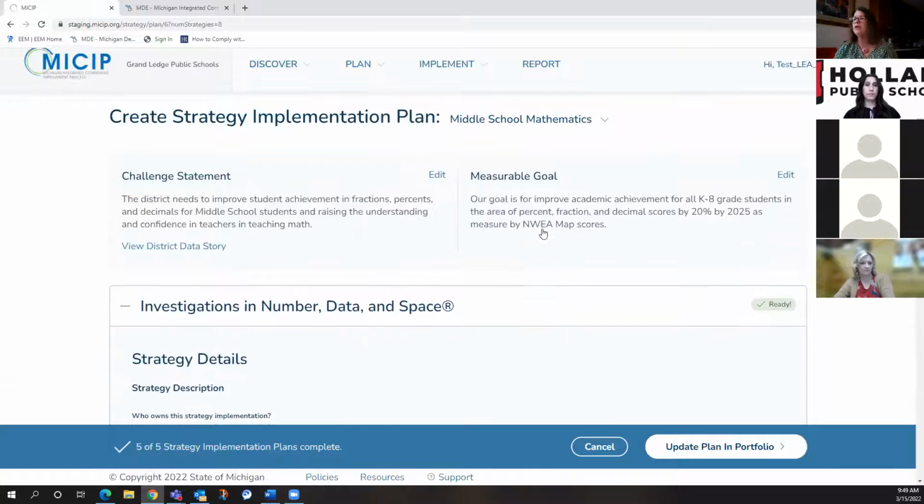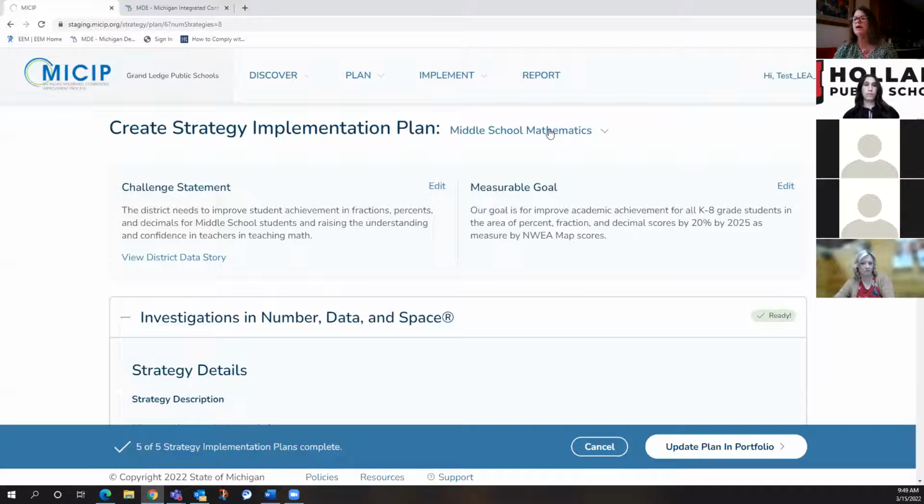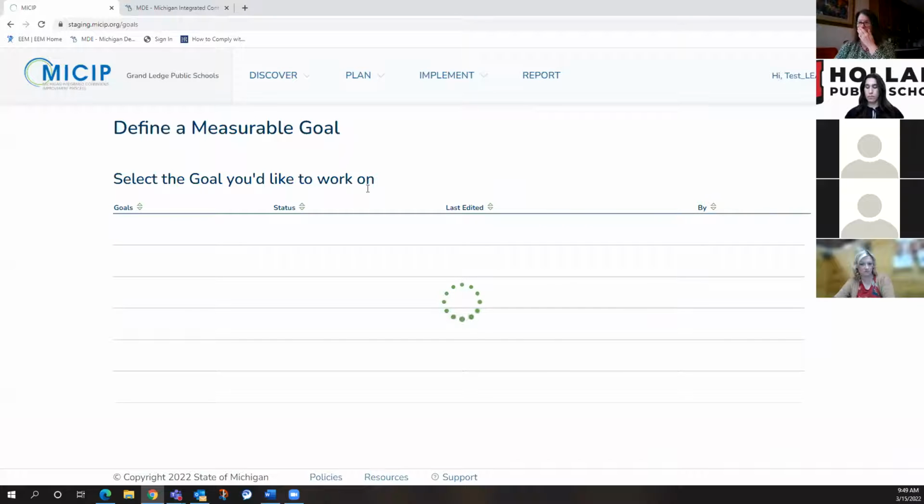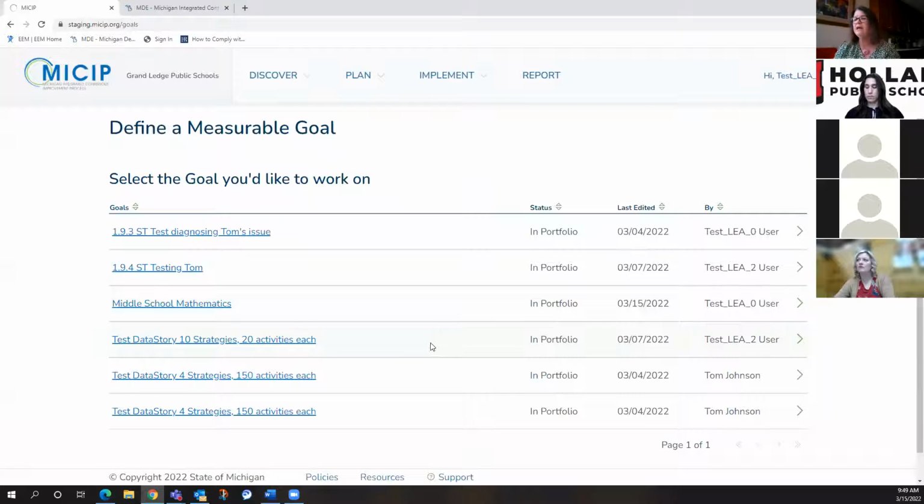But so the goal, the area of inquiry name and the portfolio goal may be different names. In fact, most likely they will be different. So if I come back here, excuse me, and I look at this, I know that this corresponds to my portfolio, but I need to know, like, what is that name?